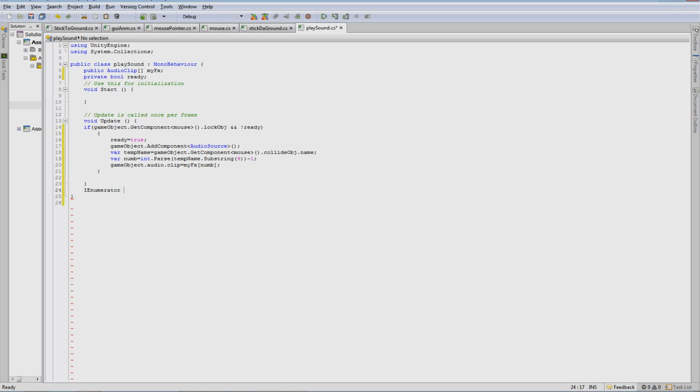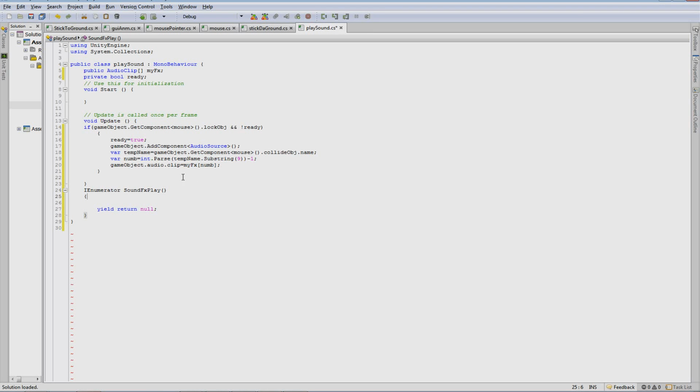I'll just name it FX sound play or whatever, open close parenthesis, curly braces, and then I'll write my yield return. For now, just write null, and then I'll change it later.